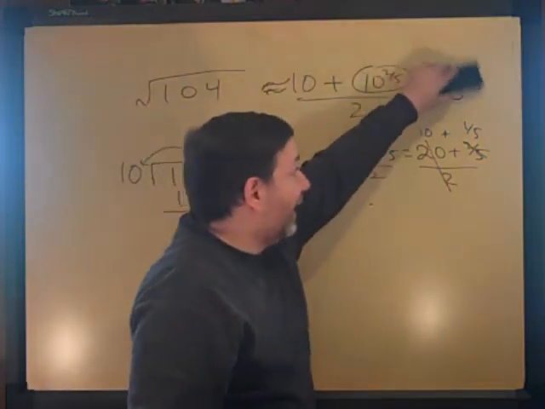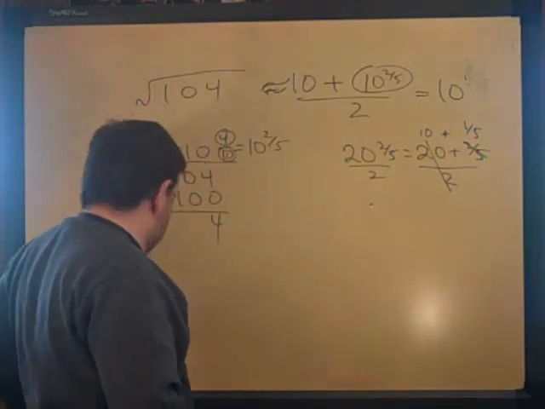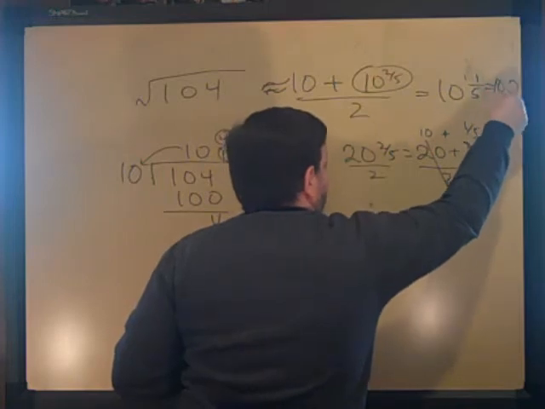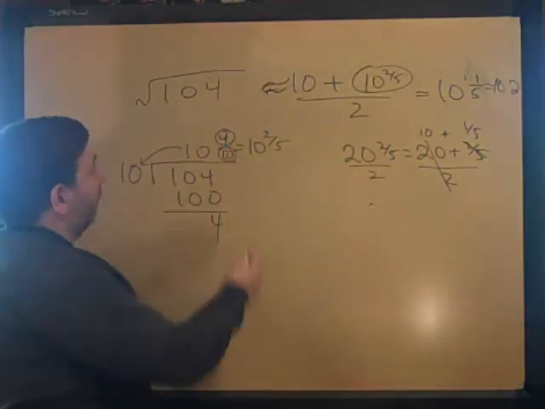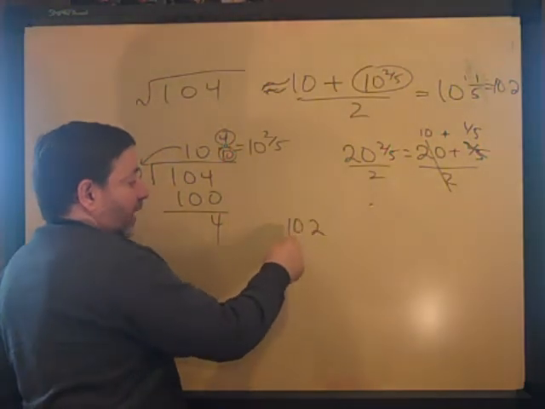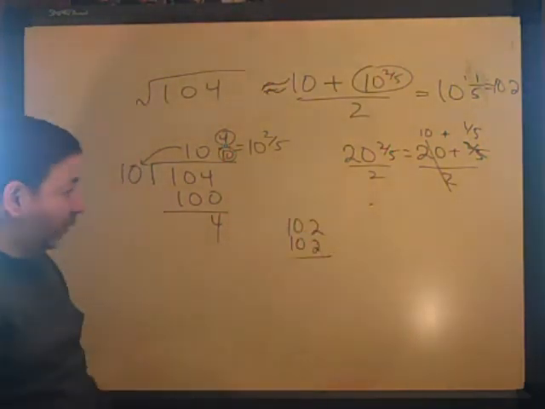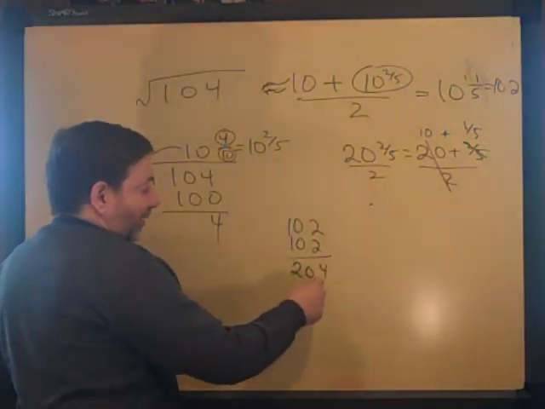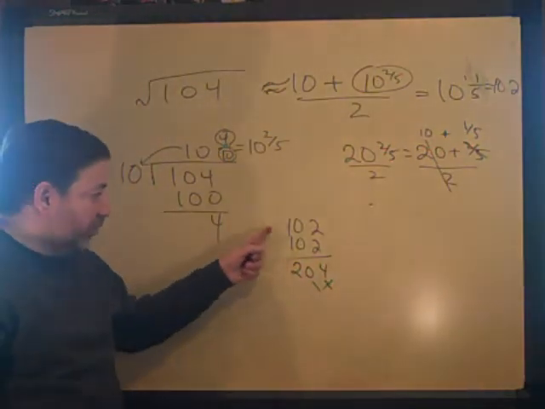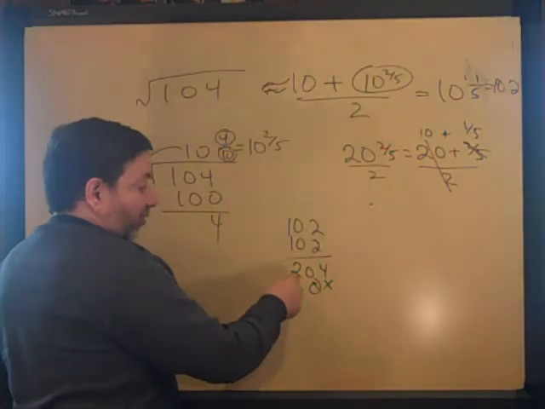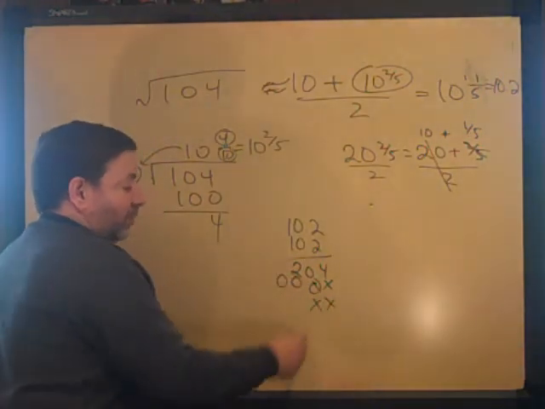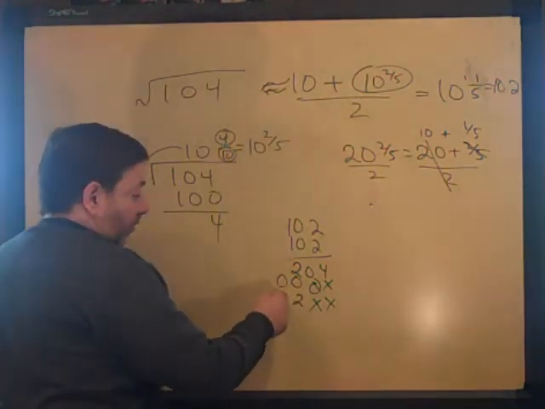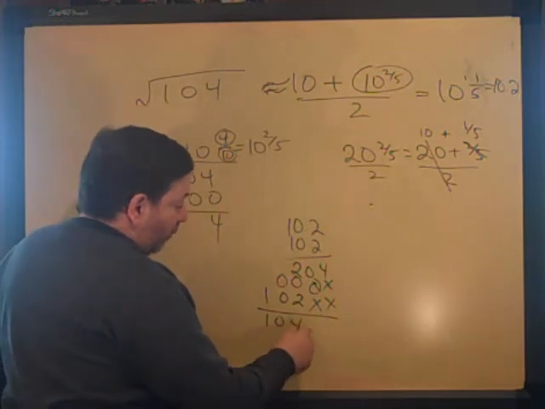Let me now write that as a decimal, which is 10 and 1/5, which is exactly 10.2. And 10.2 is going to be really close to that. In fact, if I multiply 10.2 by itself, 2 times 102 is 204. 0 times 102 is 0. So you get some zeros. How many you put is up to you. Indent 2 places now. 1 times 102 is 102. 10404.